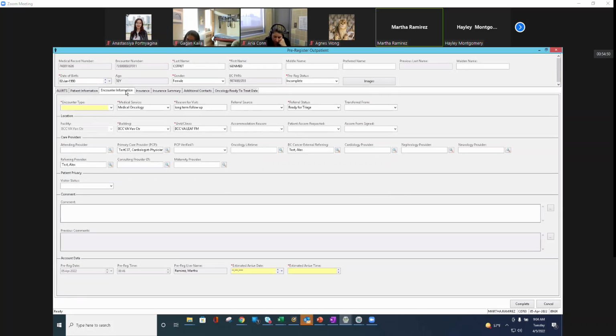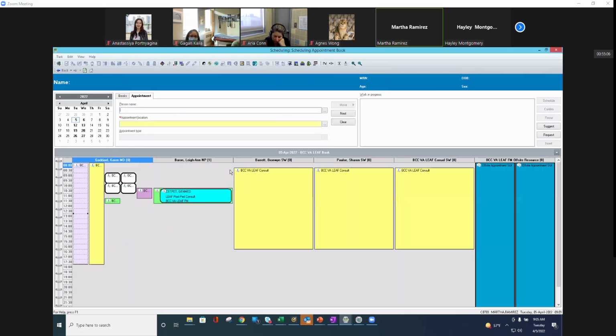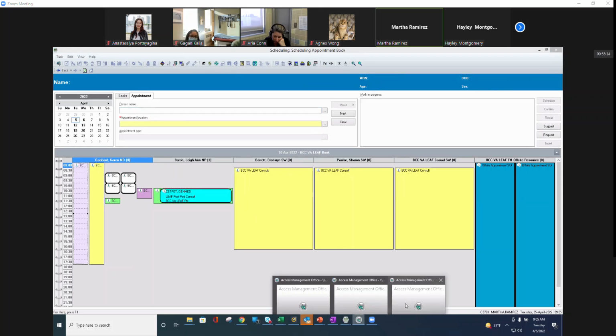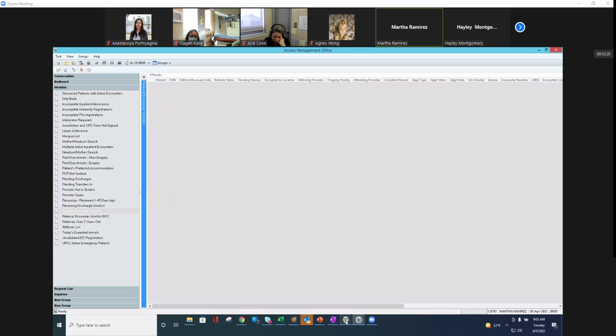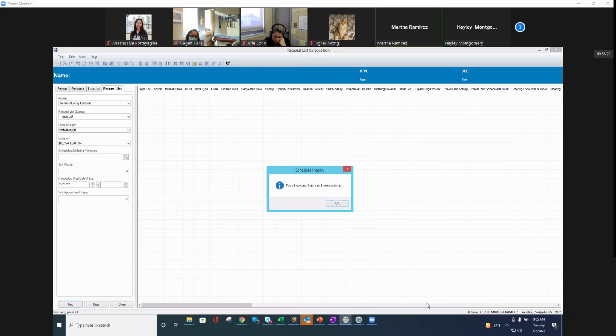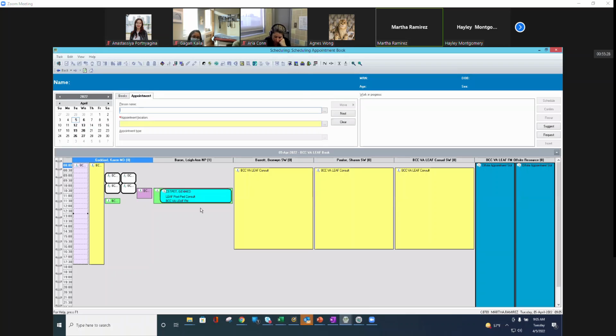I'm going to go back to this encounter information, and now it's a pre-outpatient. I don't need these printed. So now here's my patient that's confirmed. And now that it's a pre-outpatient, it would also fall off of this list. So it's gone off of this encounter work list, and my patient is confirmed.